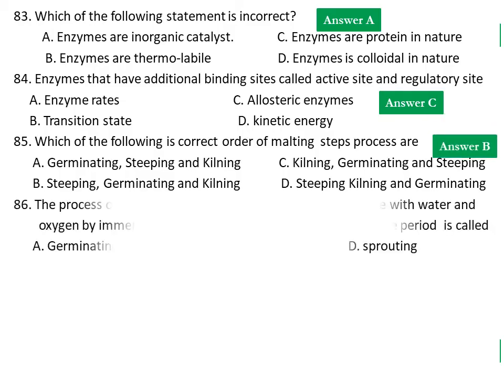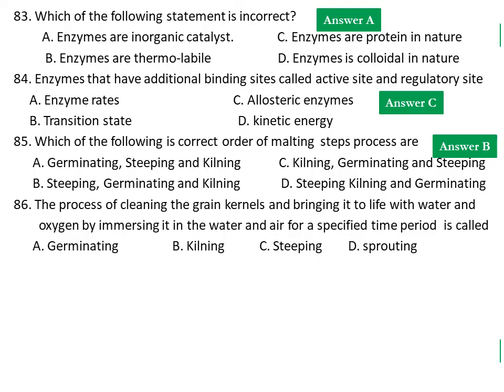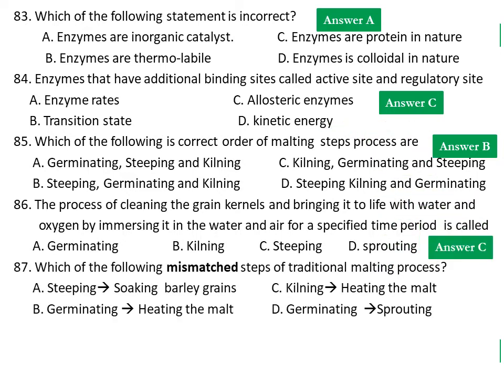Steeping, germinating, and cleaning. Question number 86. The process of cleaning the grains and cereals and bringing them to life with water and oxygen by immersing them in water and air for a specific time period is called A. Germinating, B. Cleaning, C. Steeping, D. Sprouting. So the answer should be C.